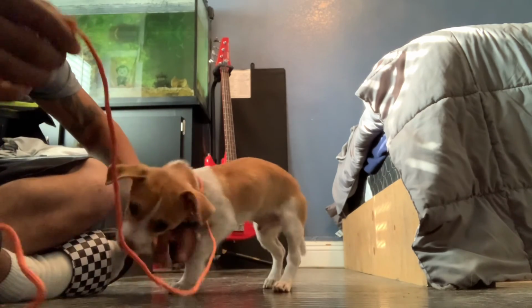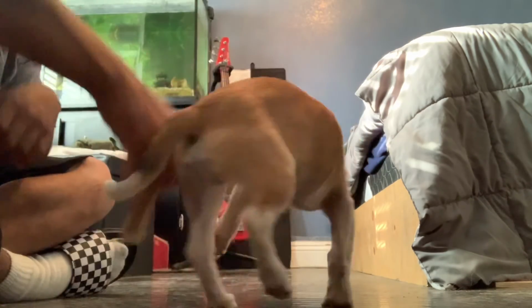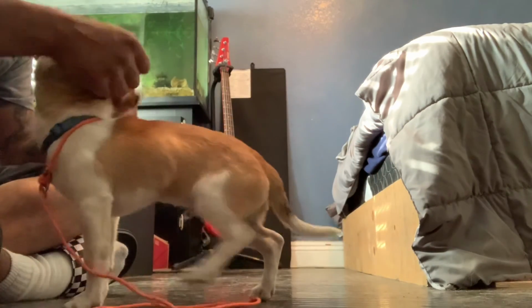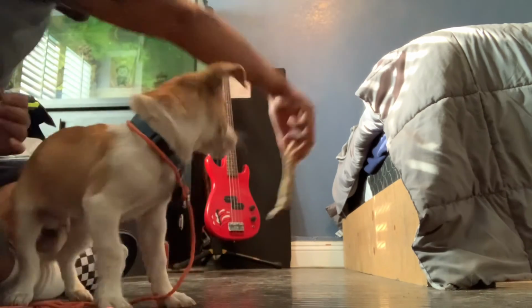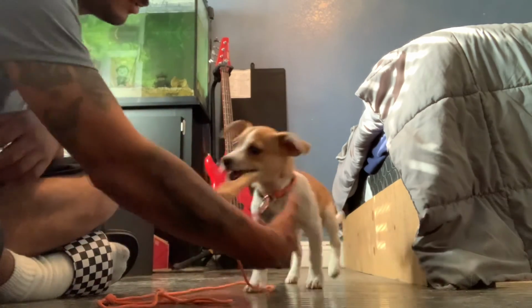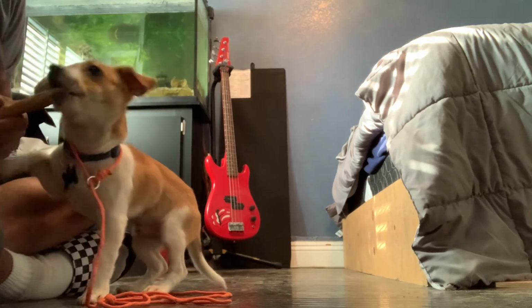Good job. He's getting a little bored of the recording and stuff, so he wants to just play with this toy and sit in my lap and chew on this thing. So we'll cut this there, but I'm gonna get one more good fetch out of him. And I know I'm pushing. Go get it, fetch it up. Good job. Bring it here. Good boy. Perfect. Excellent. I count that as excellent. So we'll let him chew on this for a little bit now.